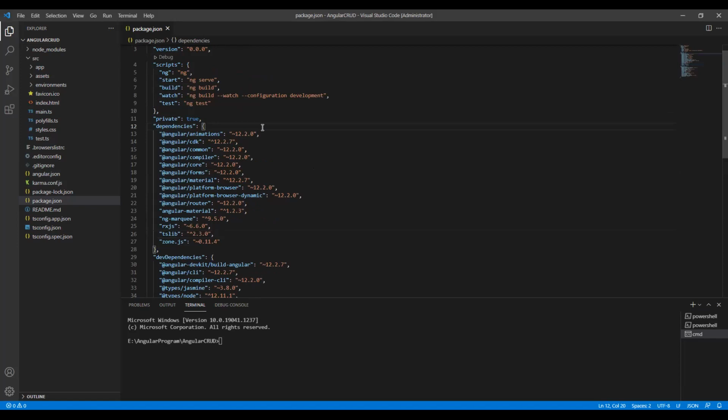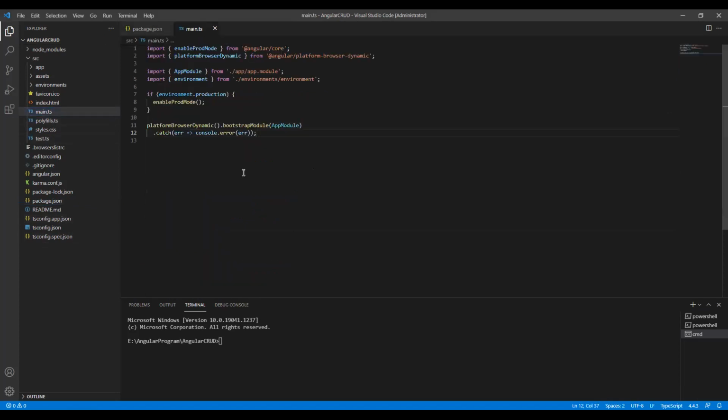And here in the application, you could see main.ts. Just have a look at this. This is where it loads your app module. The main.ts file is the one which runs first, and from here it goes on. You can see here it calls the app module, the bootstrap module.